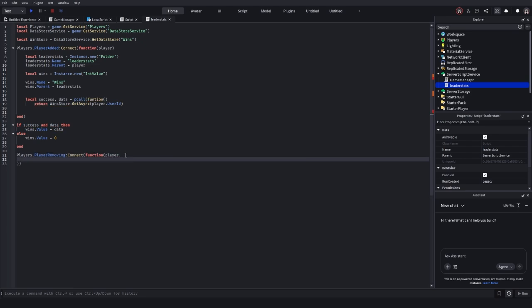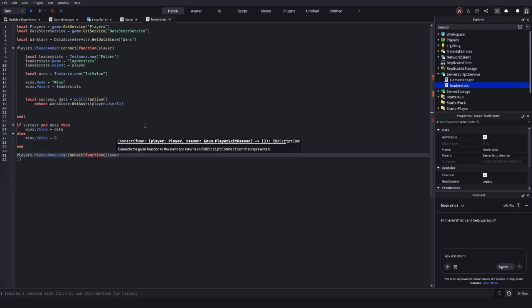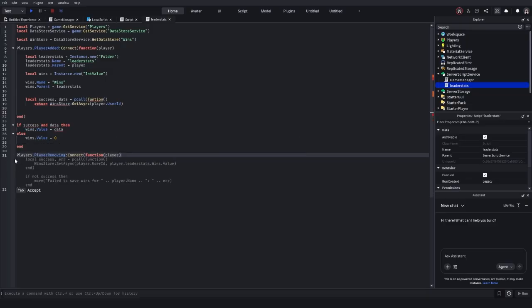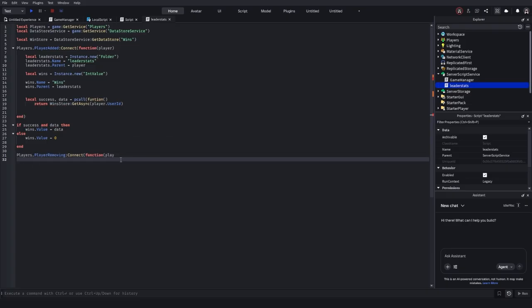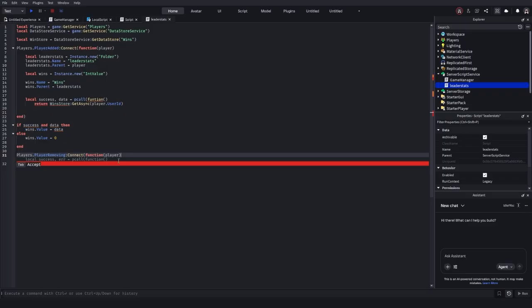This is being really annoying. Local wins equals player dot leaderstats dot wins dot Value.